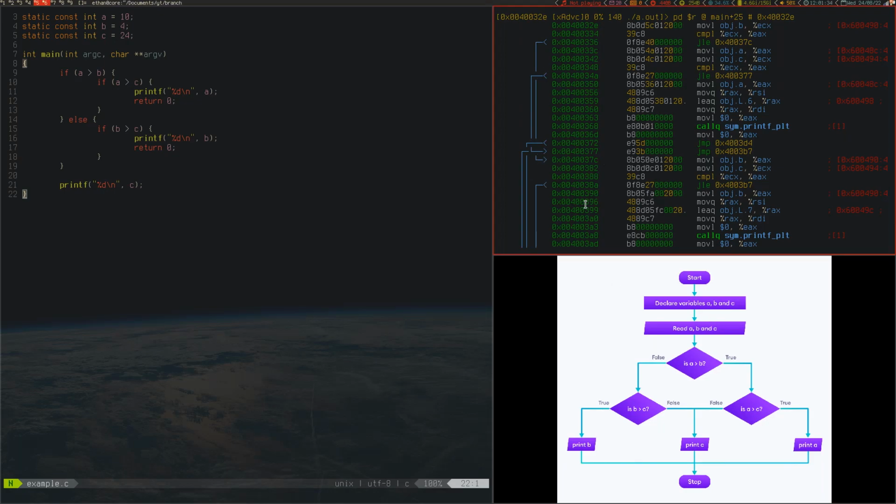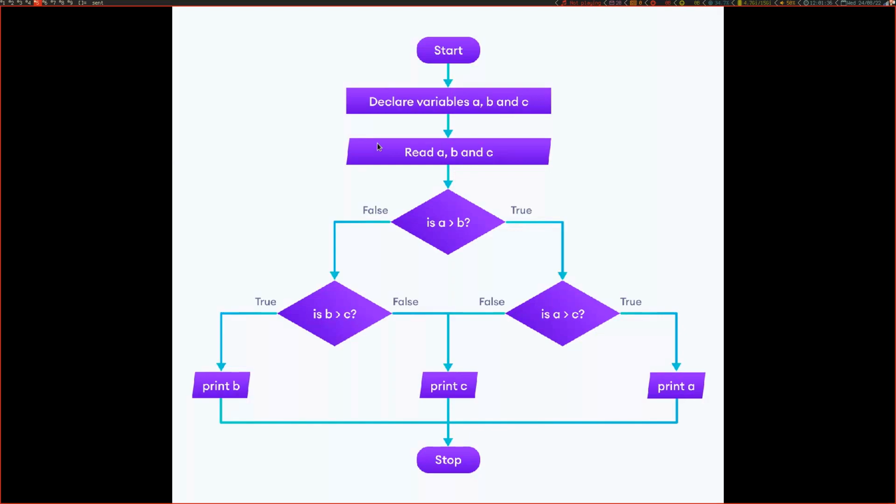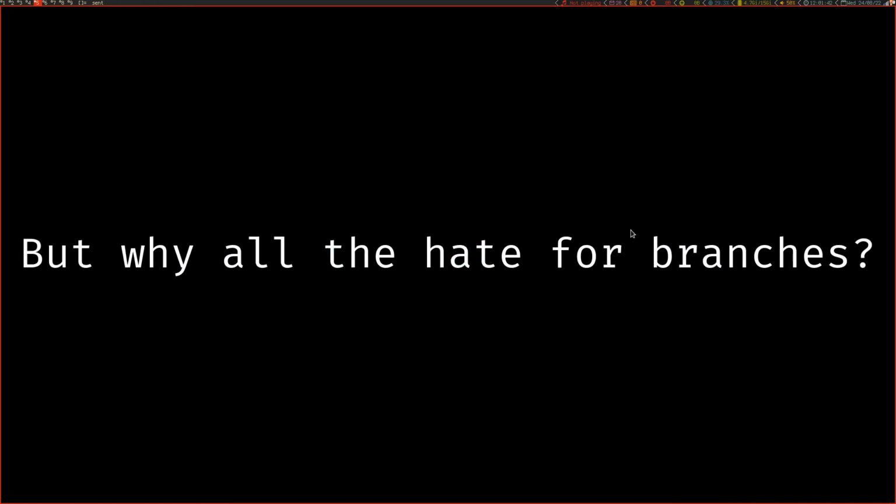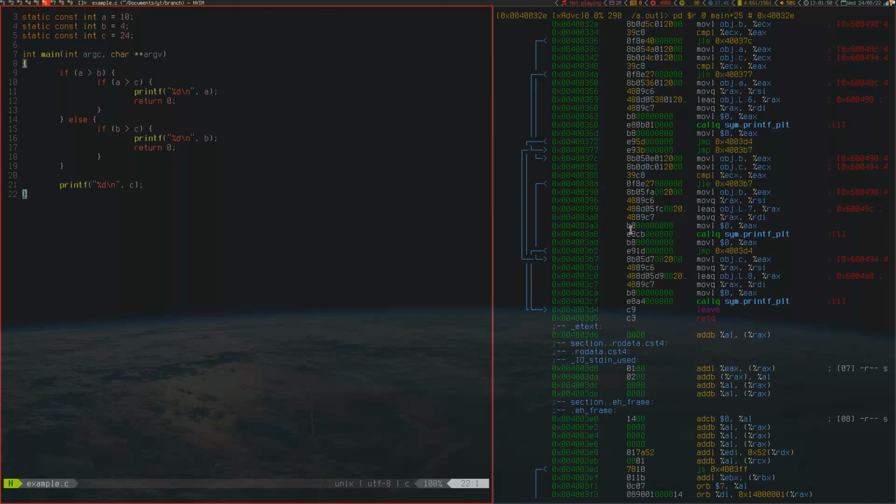And so this vaguely follows the pattern of a flowchart, and that's why I brought up this example of a flowchart here, because it pretty closely models what's going on under the hood. So you might be thinking, this seems pretty simple then. What is the problem, therefore, with using branching instructions? They don't seem like they could have a performance hit. Literally, it'd be about one clock cycle, maybe at the most.